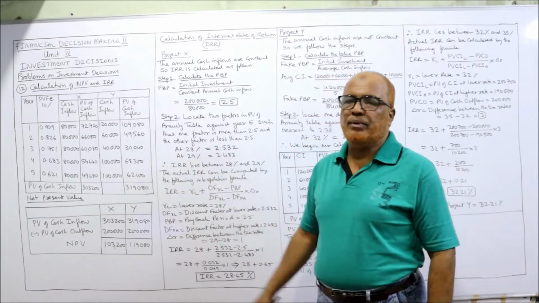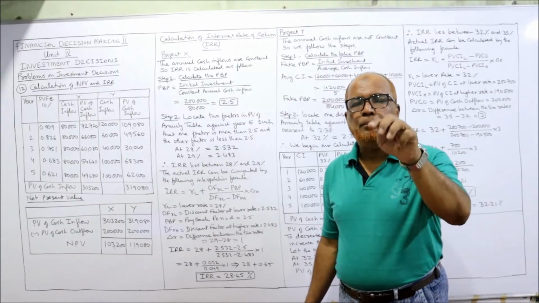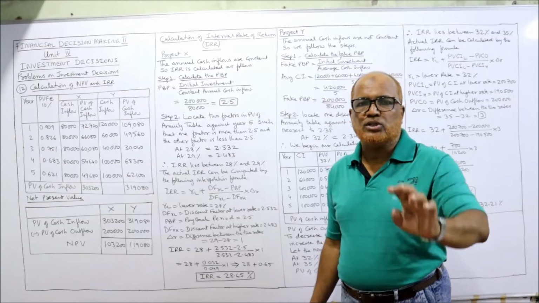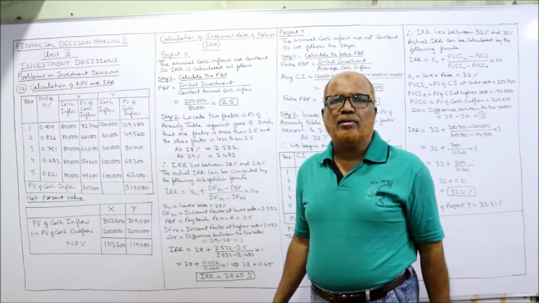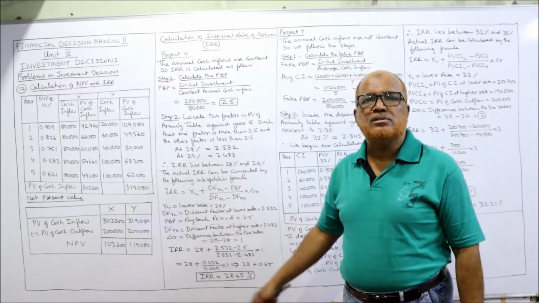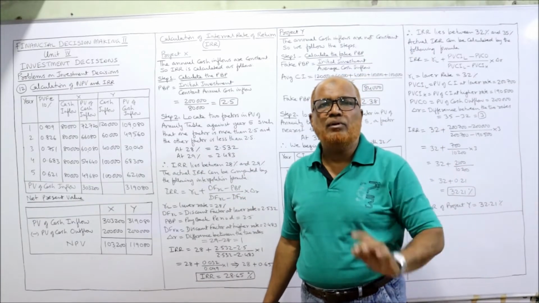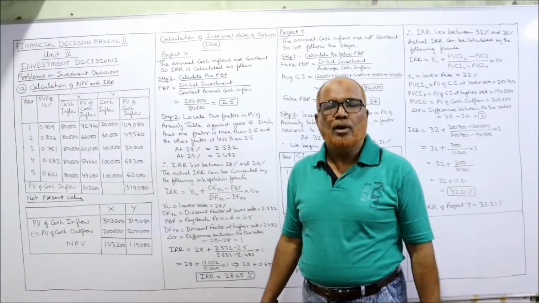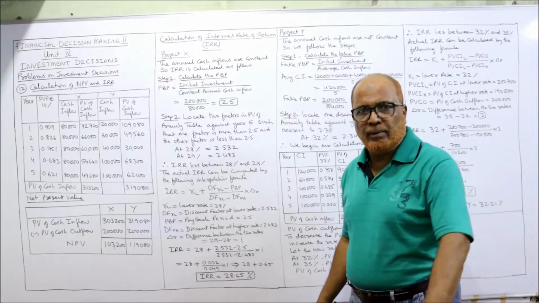See here, calculation of NPV. In one table itself, I am going to calculate the PV of cash inflow for both Project X and Project Y. Or else you can make separate calculations. If it is difficult to make one table with so many columns, you make two tables. One table for Project X, another table for Project Y. It depends on you. But right now, I am making all calculations in one table.